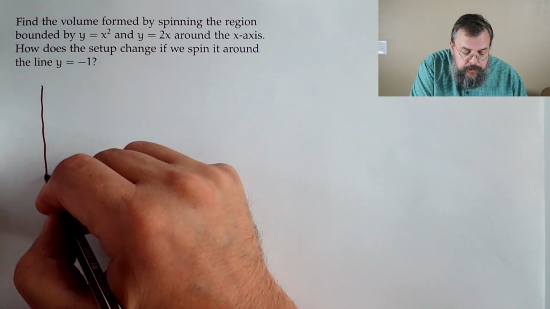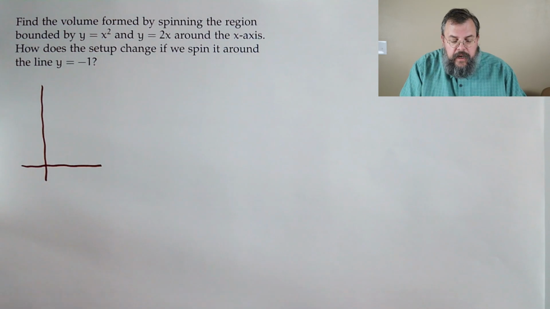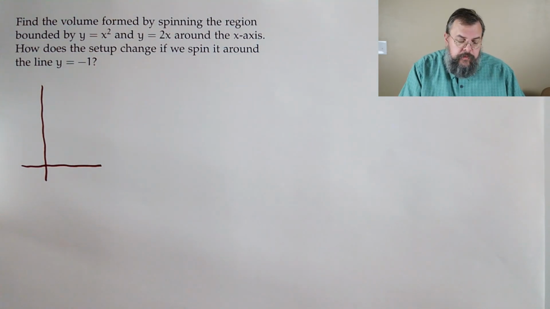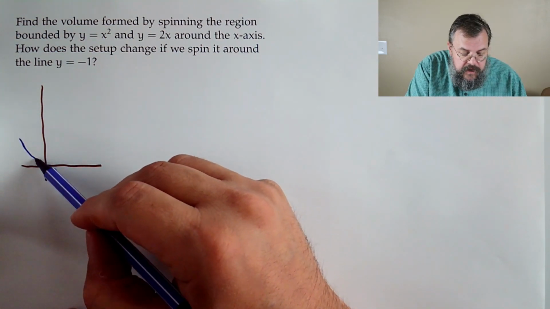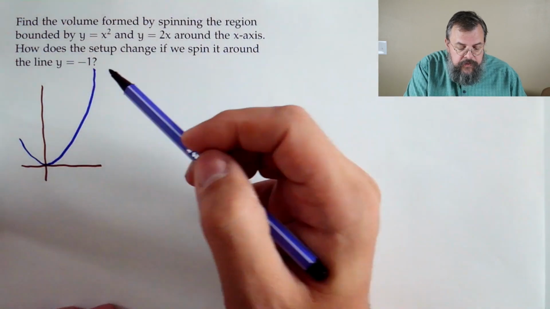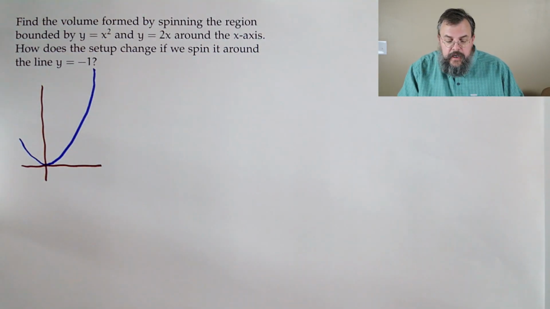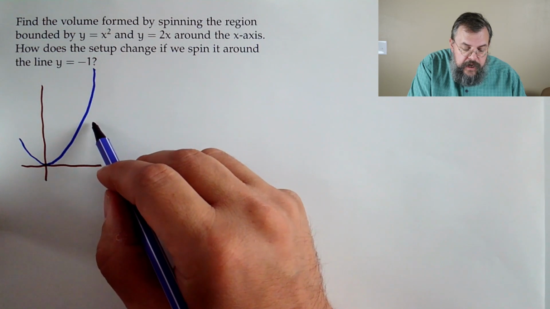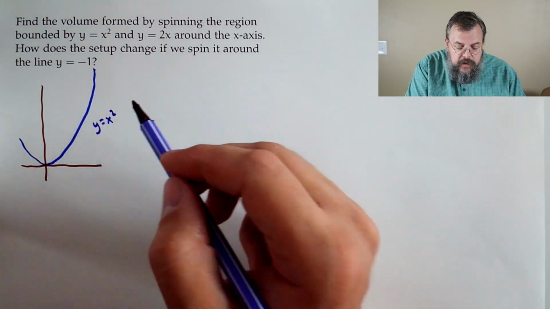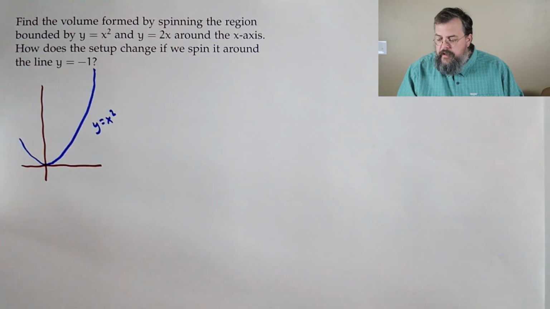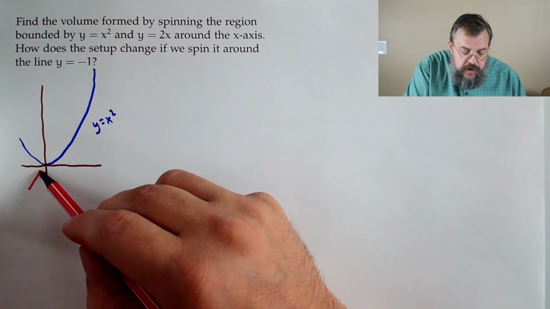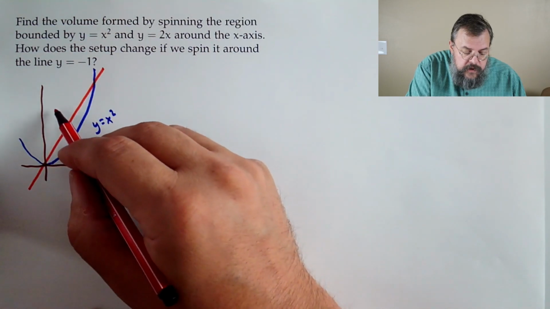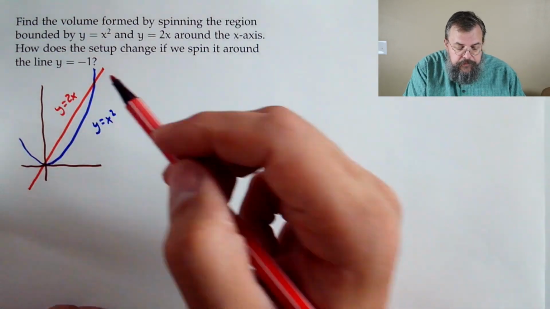So draw some axes. We have y equals x squared, and that looks a lot like a parabola. Well, mainly because it is a parabola. That's a good reason why it looks a lot like a parabola. So here we go, y equals x squared. And then we have the line y equals 2x. Now y equals 2x, well, it's a line. It's a little steeper because it's 2x, so okay. Goes through the origin, y-intercept is 0. Yeah, it looks something like that. So here's y equals 2x.